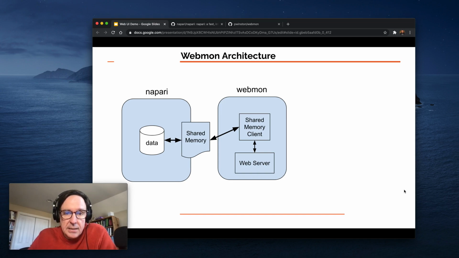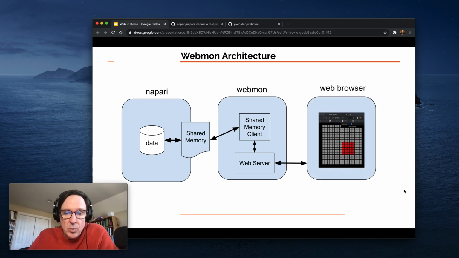Using WebSockets, Socket.IO is really important here because we want an interactive experience. We want to be constantly sending data between Webmon and the web browser. So on the right-hand side, that's the tile viewer, which is basically the first thing we made for Webmon. And the motivation was to debug and develop the Octree feature. We wanted a way to display the tiles, and we didn't want to do it inside Napari. We actually did it that way at first, but we decided to do it externally.